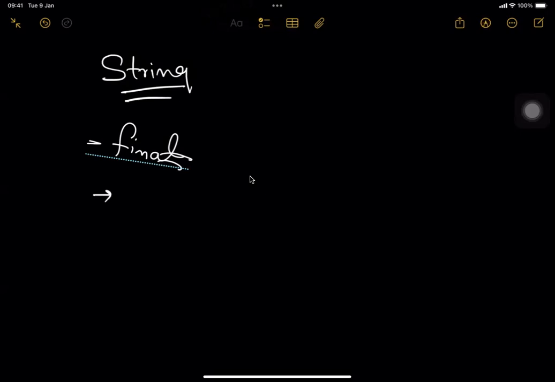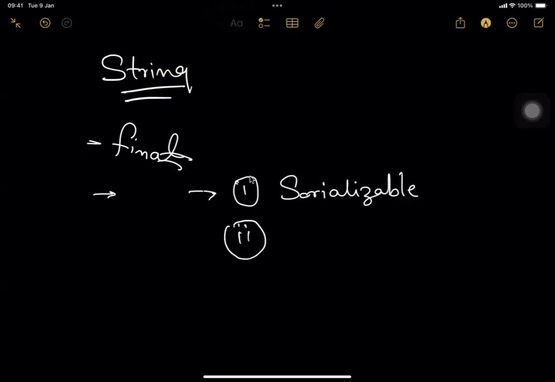If you go to the string class implementation, you can see that the string class implements three interfaces. The first is Serializable, the use of which we'll learn in future.